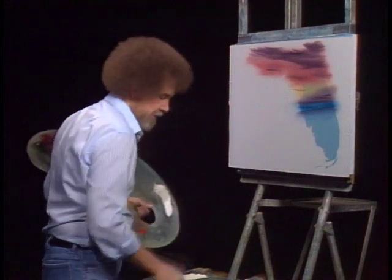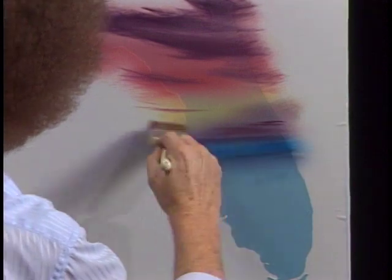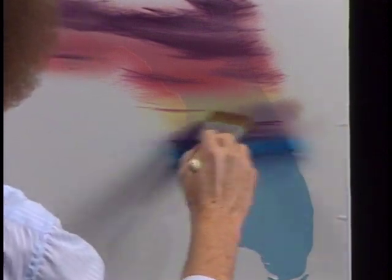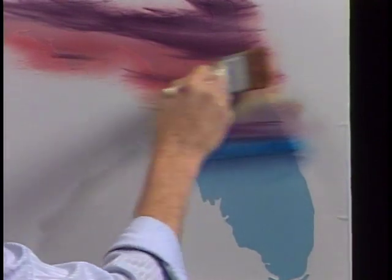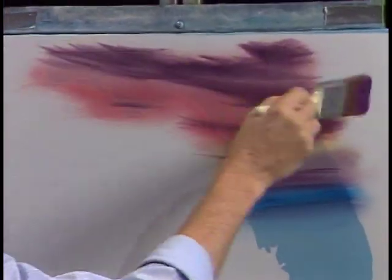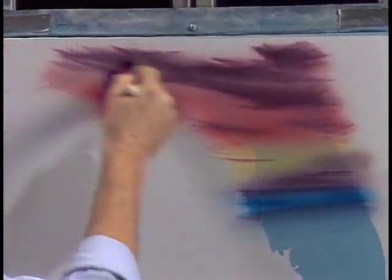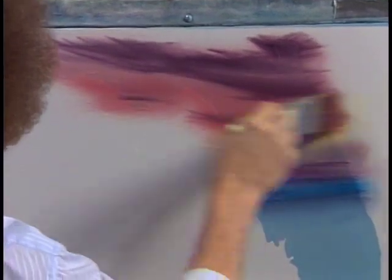Okay, back to our big brush. Be sure it's good and dry. And very gently, down here we'll just blend that sort of across a little. You can pull that paint. Since it's wet, you can move it. Up in here, follow the basic angles, and very lightly just blend that out. And you can blend it to any degree of softness that you want, or you can leave little things in it.